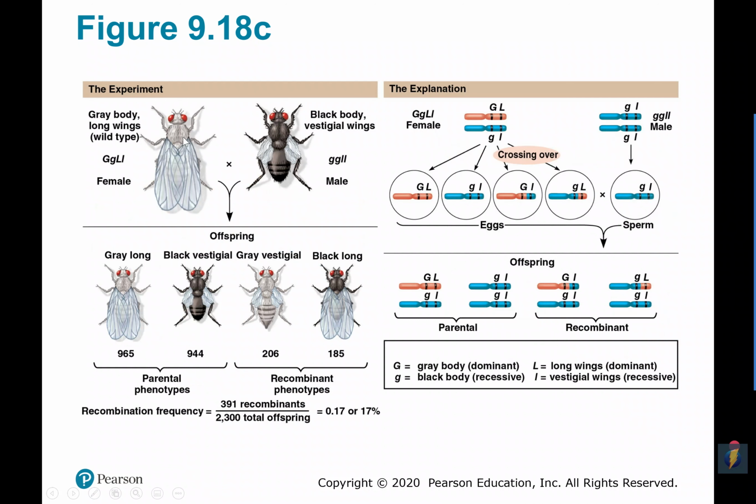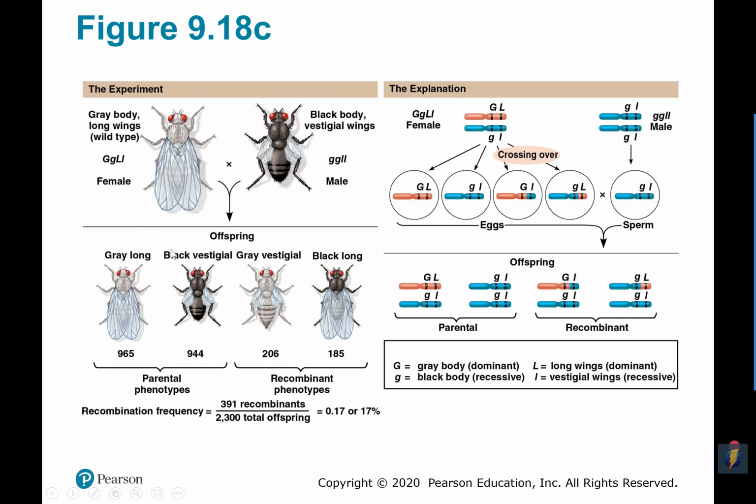So here, the wild type, they did an experiment with flies. The quote unquote wild type is a gray body with very long wings, but there are also the black body with minimal wings, which is the recombinant. And so these are our parents, right? This wild type female and this wild type male.